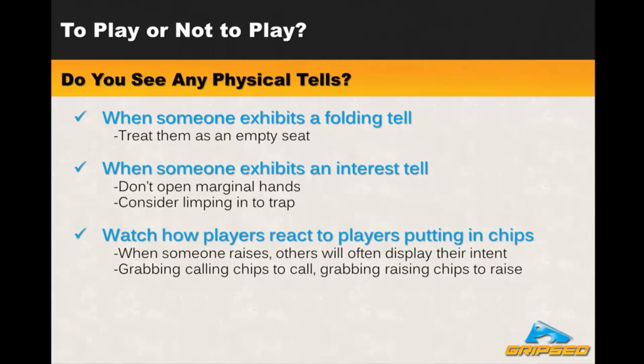If, however, the player to your left grabs 3 green chips, which are worth 25, that player's probably planning to raise. And if you have a hand like pocket fours that's fine for calling a raise but can't call a re-raise, you can go ahead and dump that hand because you know you're going to get re-raised out of the pot. So pay attention to what chips these players are grabbing behind you and what their intentions are so that you can act accordingly.